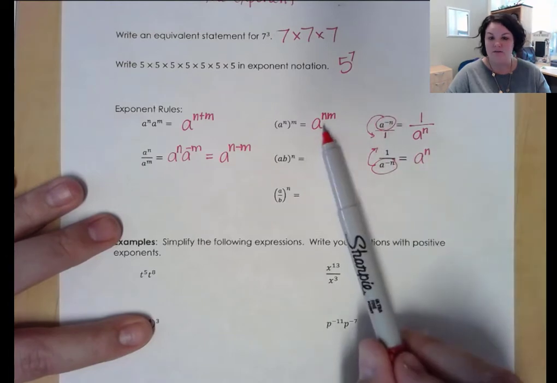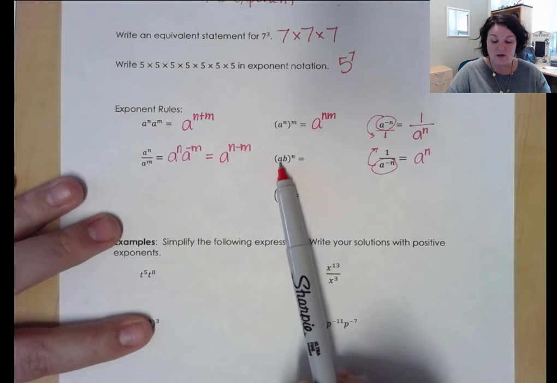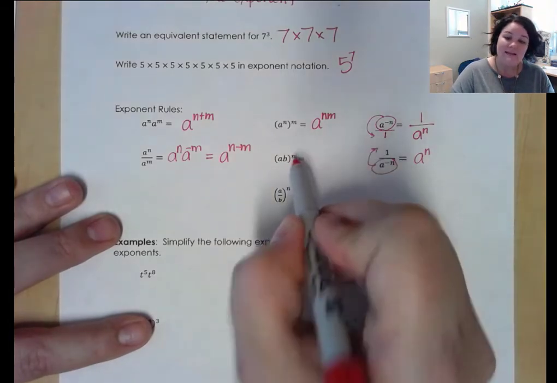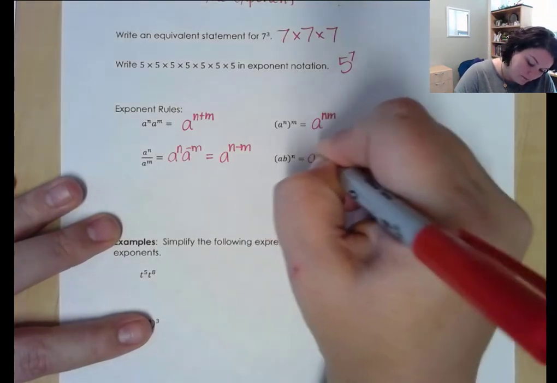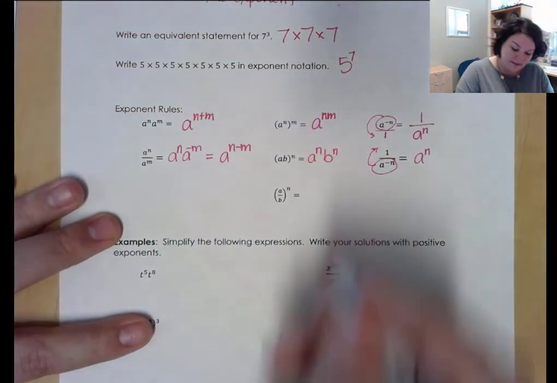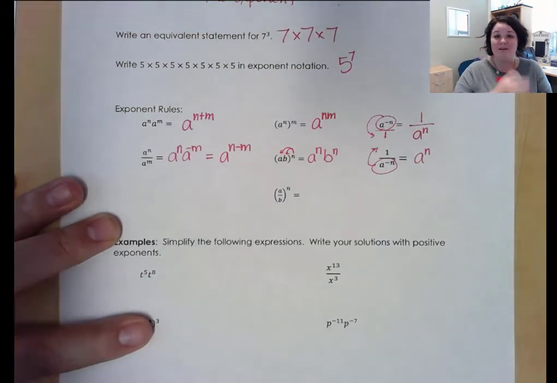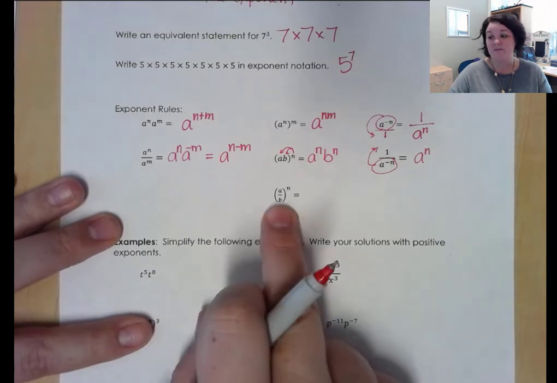So an extension of this multiplication, when we have a power raised to a power, is notice here we have more than one base, right? A and B are both bases to this power, to this exponent. So whenever I apply that exponent, I have to apply it to both base numbers. So I would have a to the n and b to the n. So basically it's like I'm distributing this n to the powers of all the bases. Does that make sense?